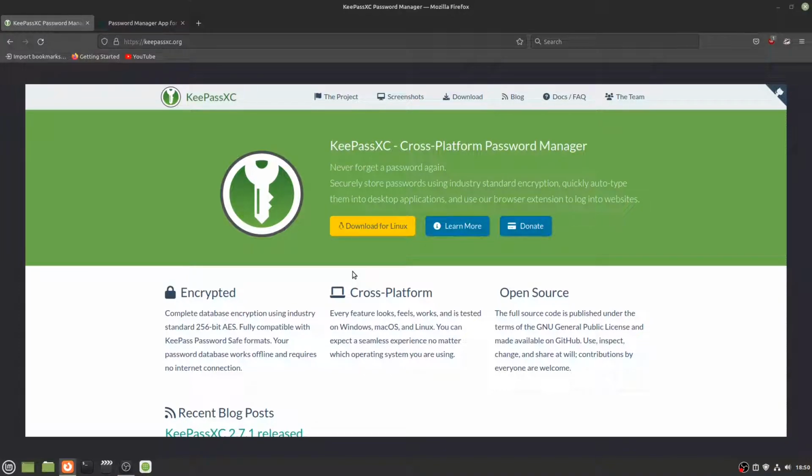Today I will be telling you and showing you how to install and use KeePassXC. Now, you may be wondering, what is KeePassXC? KeePassXC is a cross-platform open-source password manager. Cross-platform means it works on all platforms, and the password file, which I'll talk about in a little bit and show you how to create, can be stored and opened across different computers. For example, if you create a database on macOS, you can open it on Windows the same way, and it would all work good.